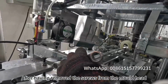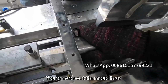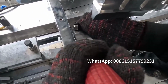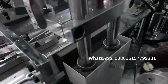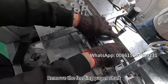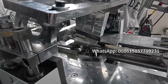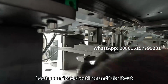After having removed the screws from the mold head, you can take out the mold head. Remove the feeding paper shaft. Adjust the step button, let the robot hand open just like in the video. Loosen the fixed sheet iron and take it out.